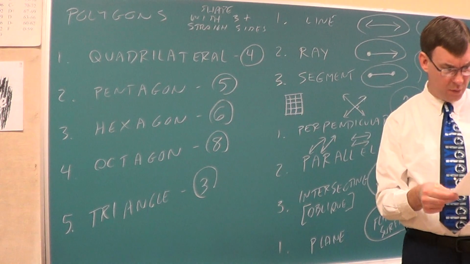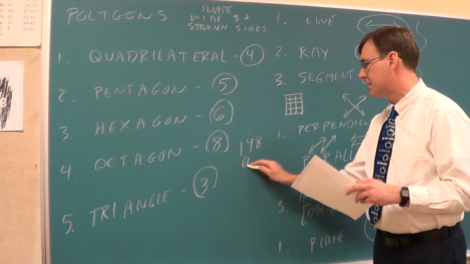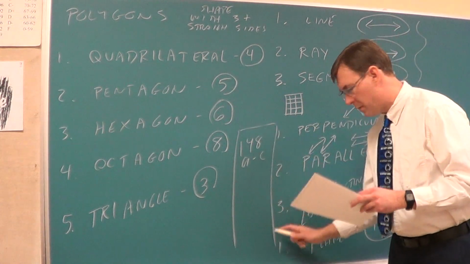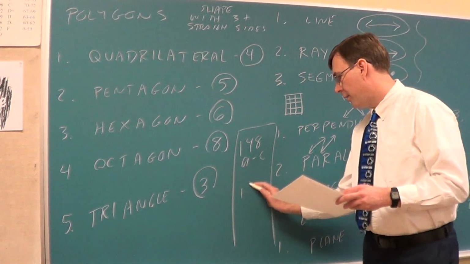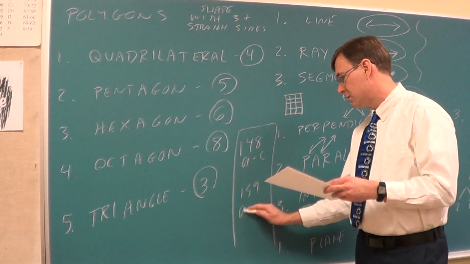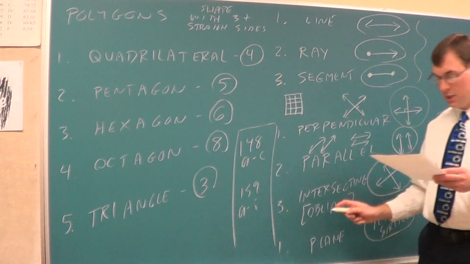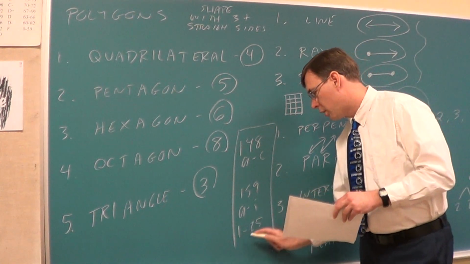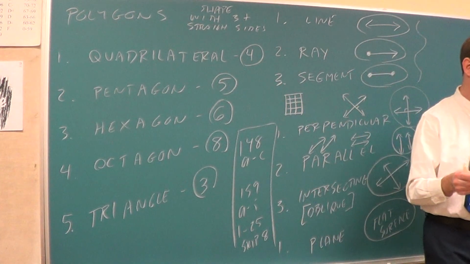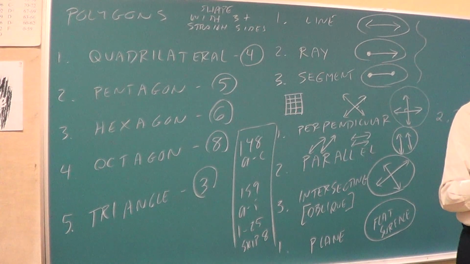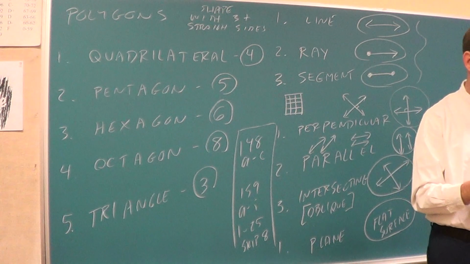Homework to try to reinforce some of these ideas. There's a 148 A to C that's going to ask you a bunch of questions about the polygons. There's a 159, A to I, that is more related to practicing some stuff with these shapes. We'll go 1 to 25, let's skip 8. We've done these lessons out of order, so in some of the recent homeworks I've skipped a problem or 2 or 3 depending on the day. Today we skip number 8.